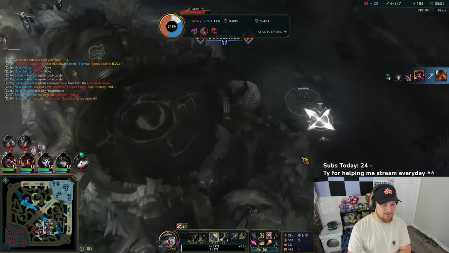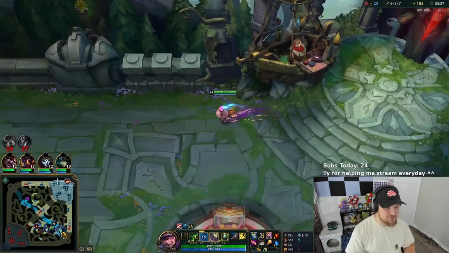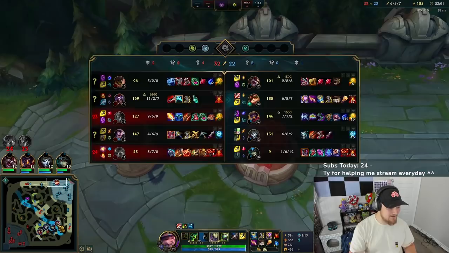Do I go to Baron? Do I push top? I mean, that fight's gone, right? Whether we win or lose, I'm not making it to the fight, so I'll go towards Baron.